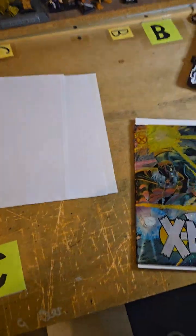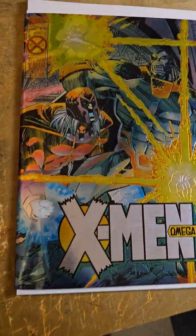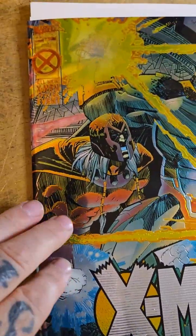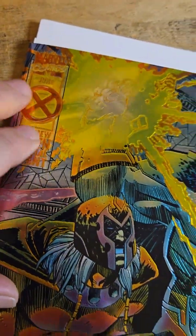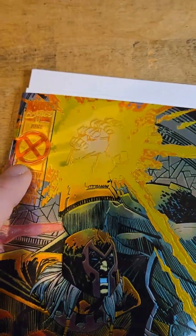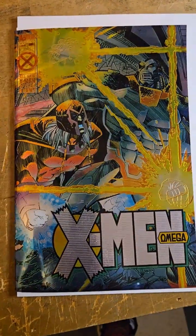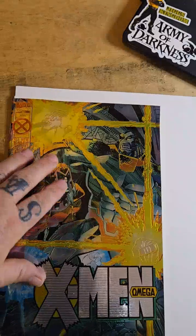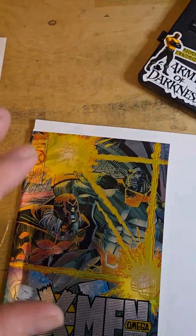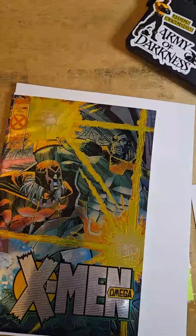Fail. Okay, so I had an idea. This is the last try on fixing this. You can see this comic has sat here for a week or so. Almost all of the bumps came back in that time. So what little bit of progress I did make on it, looks like it probably came back. So I think my problem is, if this is even possible, is that I'm treating it like it's paper. And I'm not letting it get hot enough long enough, or just hot long enough.